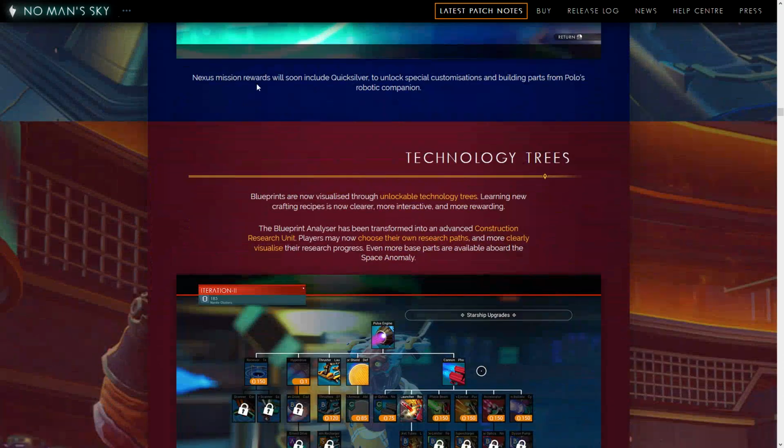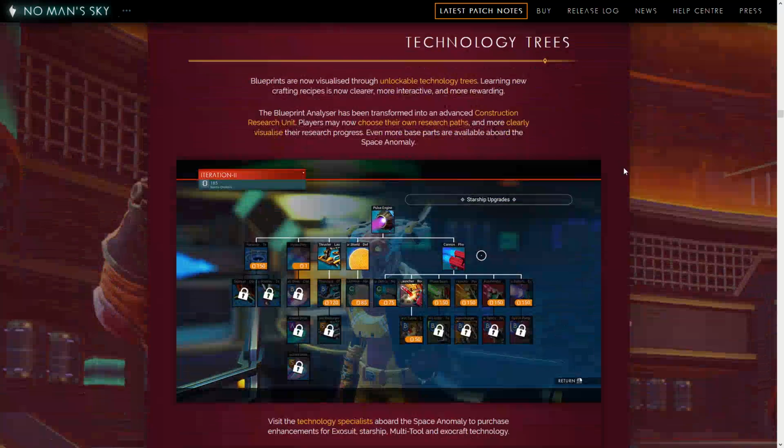Nexus mission rewards will soon include Quicksilver to unlock special customization and building parts from Polo's robotic companion. So we knew that wasn't going to come out the day of the release, so that's not a big deal.